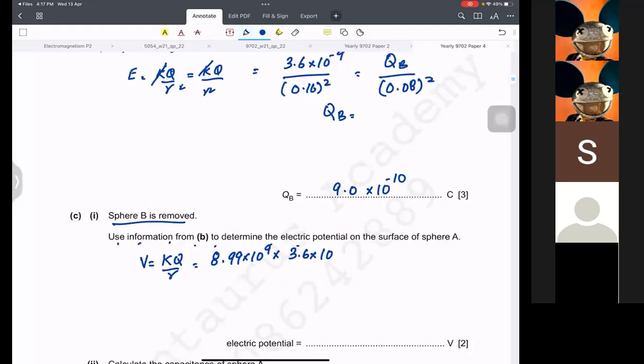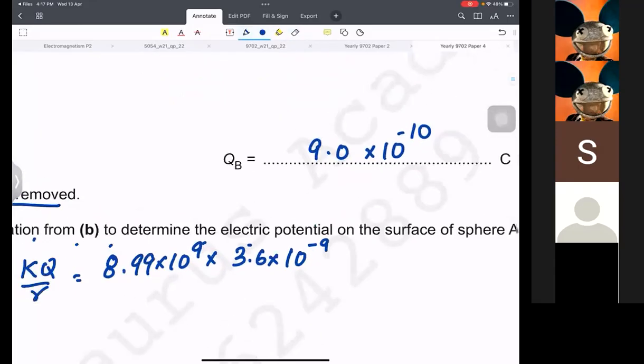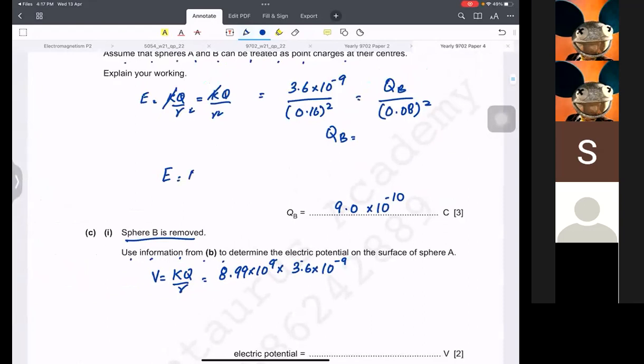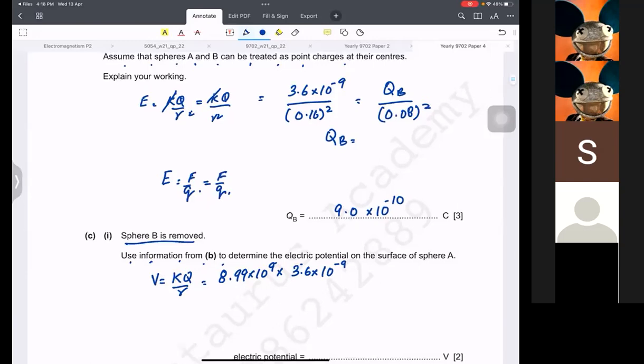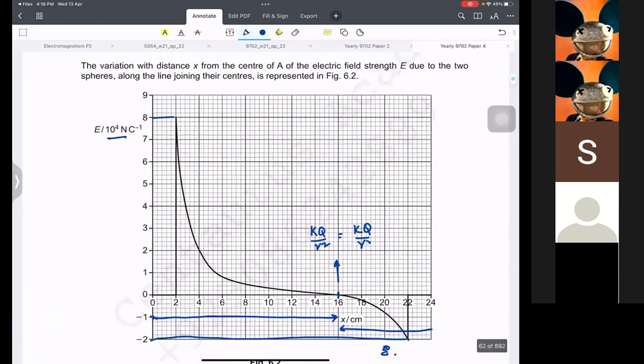Sir, in the previous part, is it okay to use E equals to F divided by Q formula? But how would you find F then? Sir, we have E, we have Q of A, so we can find F. Okay. So how would you equate them? तो Q सेम होगा ना? वो कैंसिल नहीं हो जाएगा. Equate नहीं कर सकते. No, that's wrong. सर, जब हमारे पास F आ गया तो हम उसे V divided by D से कर तो सकते हैं. तो F दूसरे का कहाँ से आ गया आपके पास? इसका कहाँ से आ गया?